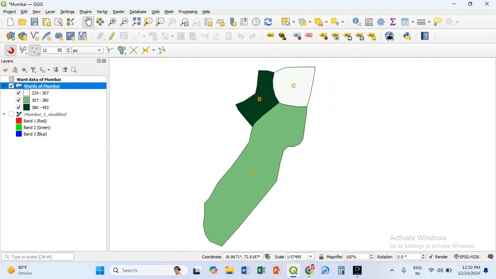So this is the entire reason why we first acquired the map. We did the digitization, we added the data, and finally we want to show the data on a map, which was not possible in the base map. It is only possible in a shapefile which is created in the software.